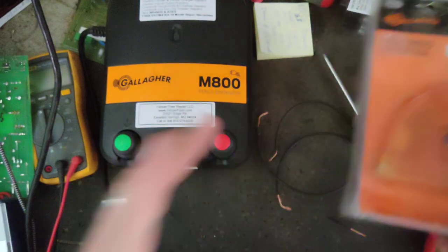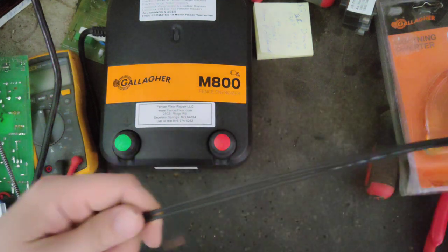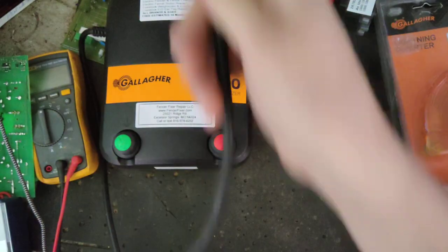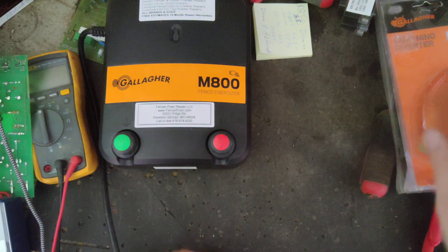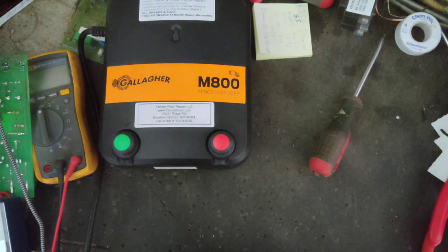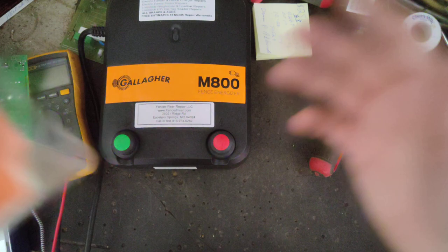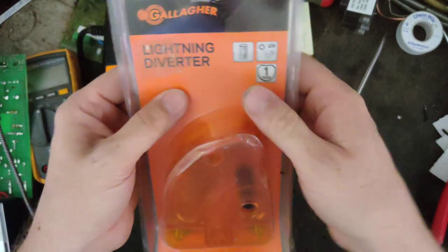One thing another guy told me a long time ago. He's a fence contractor out of the Michigan, Wisconsin area. He builds a lot of electric fence and does a lot of repairs to fence chargers on ones that he sells. And he was getting a lot of lightning calls and fence chargers being burned up from lightning. Well, he had diverters on there, like normal, which cut down a lot of his problems. But some people have pretty big fence systems, you know, 50, 60, 150, 200, 300 acres or more. And that's a big lightning rod out there to absorb that lightning on the fence side. So he learned this from somebody else, and he puts it into practice now.